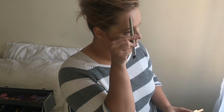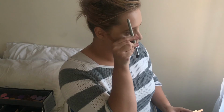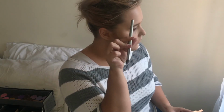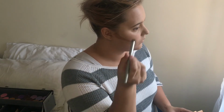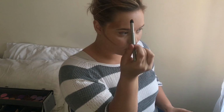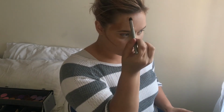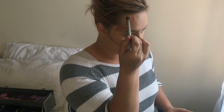When contouring the forehead, you do not want to go too far, because you're going to create a messy look. So this is the furthest point you're going to be taking your contour. You do not want to take it too far down, so you're just going to do light brush strokes near the hairline.